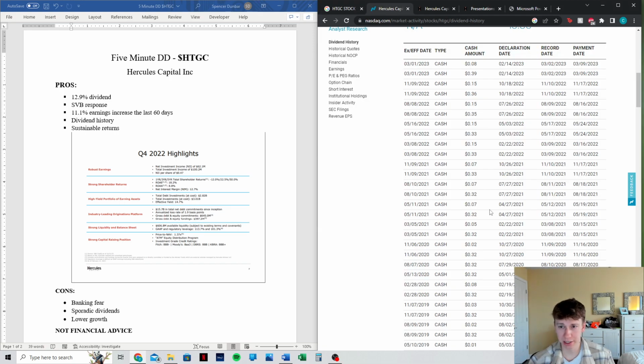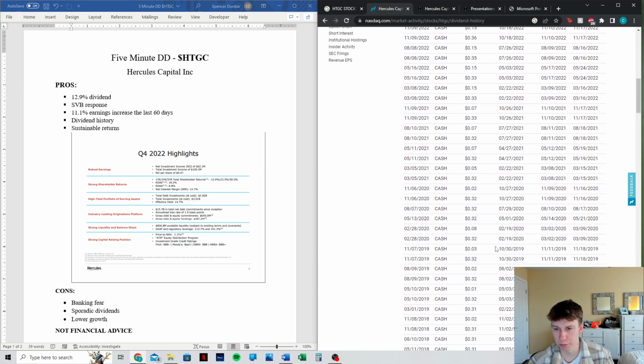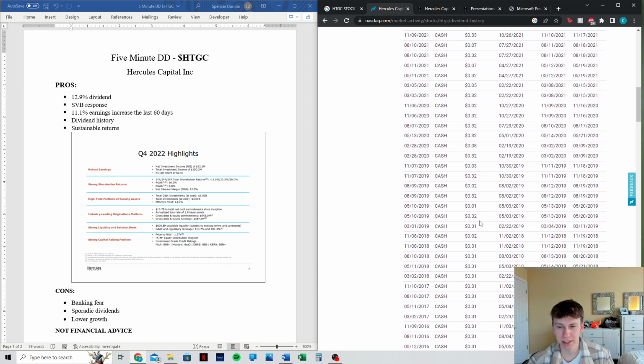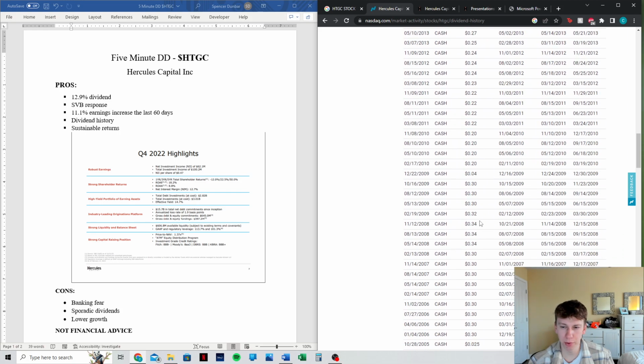It's pretty solid dividend history, sporadic, inconsistent. They do this weird dual dividend type thing where they pay out two. I'm not sure why that is. Sometimes they only pay out one. It just all depends, but you can track it. They've been not necessarily growing their dividend. I mean, a little bit.